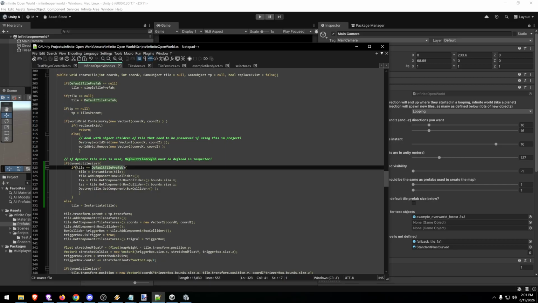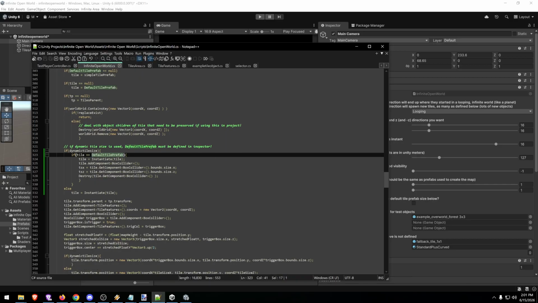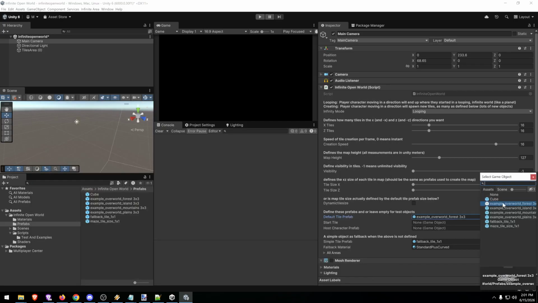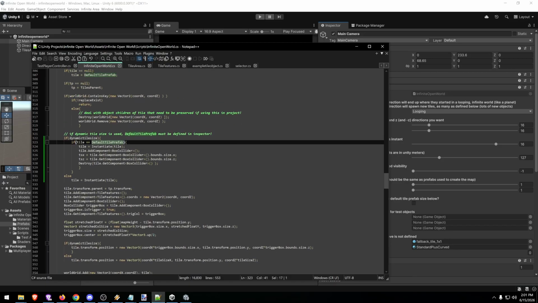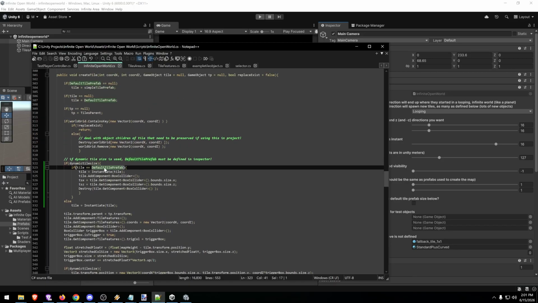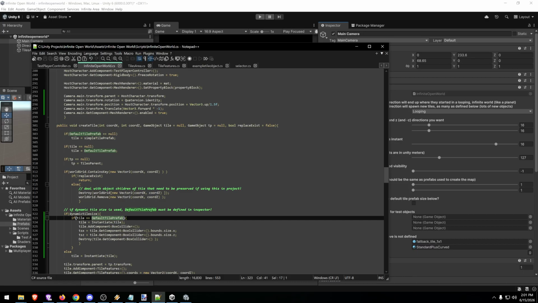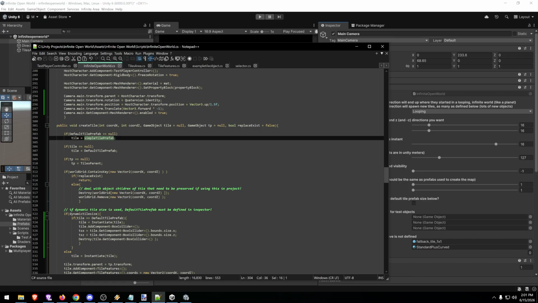But if we do have a default tile prefab, or rather if we don't, then we're gonna run into trouble. So where is the reference here? If it's null, then we're going to switch over to the simple tile prefab.